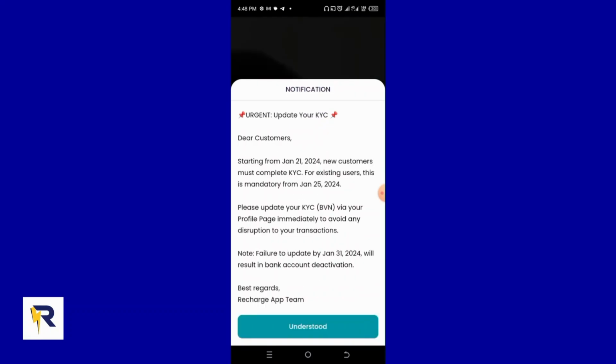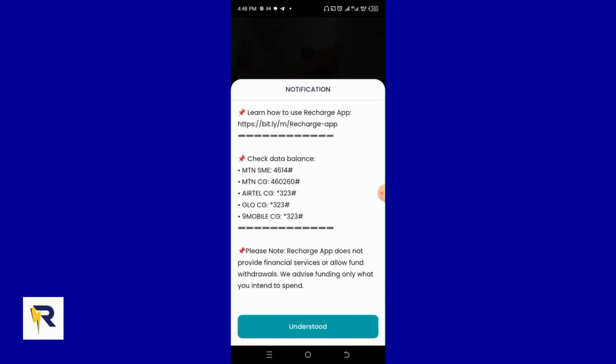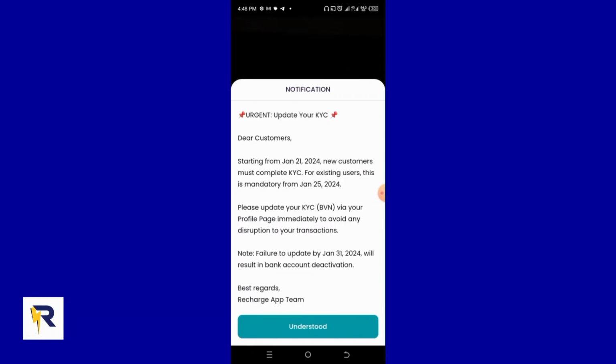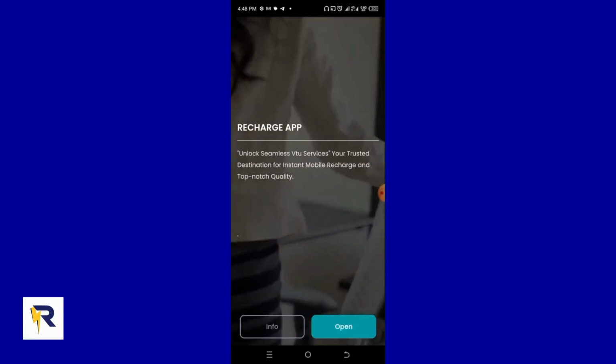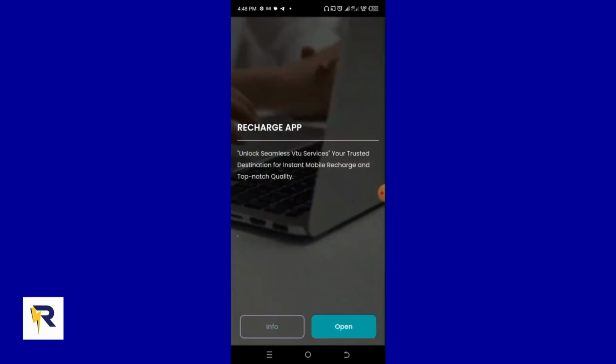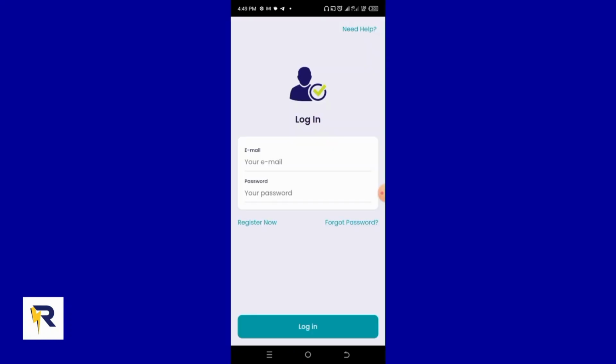Once you have installed your application on your phone, you are going to see this notification message once you open your application. You go through the message, and once you have read it, you click on the understood button over here. Now you are going to come to the home page. You're going to click on the open over here, and then you'll be taken to this login page.